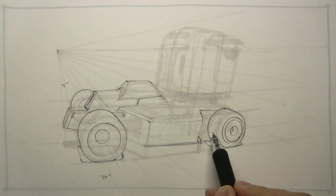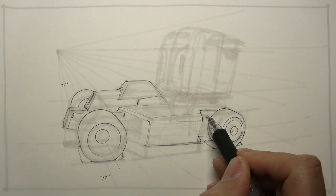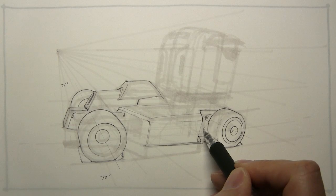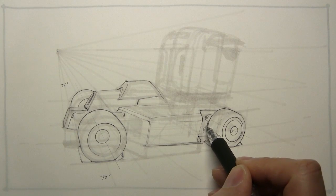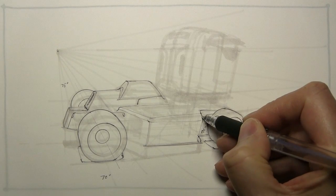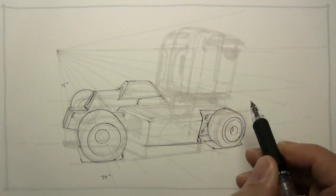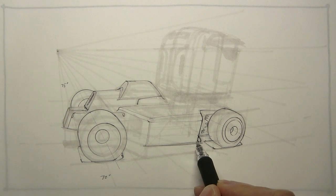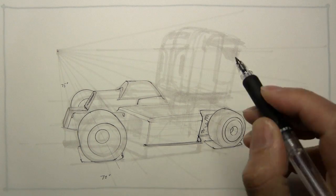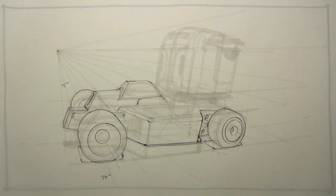It's my tire. Top view on the ground, so it gives me the cast shadow of my light straight up. And I'm just indicating a little bit of suspension in here, a couple of pivot points, maybe reaching over to hold the front wheel. We should see some stuff in there, some mechanicals. And I'm going to push the strength of that silhouette a little bit so it overlaps those mechanical bits. And I know this is the bottom line. I'm adding a little part line there so it's got a little extra bit.